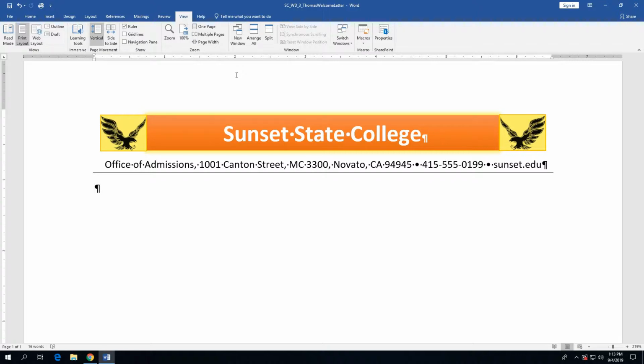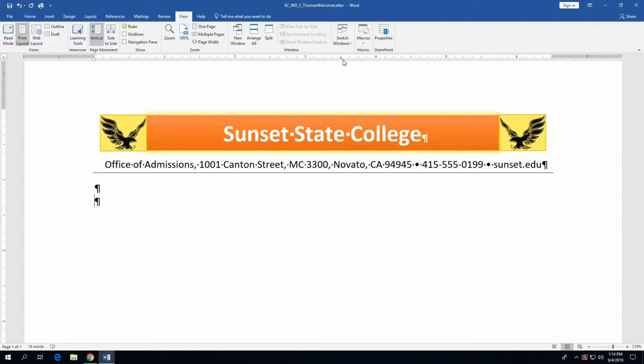But before we do that, we need to press Enter one time so that we have a blank paragraph between the letterhead and the date line that we're about to enter. Then, to set our 3.5 inch tab, we're going to click the tick mark on the ruler at the 3.5 inch mark. Click right there. You'll notice it adds a little left align tab marker on that tick mark on the ruler.